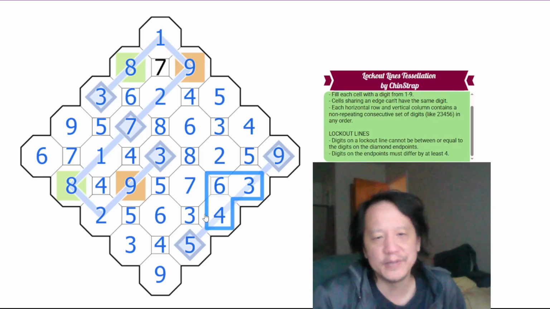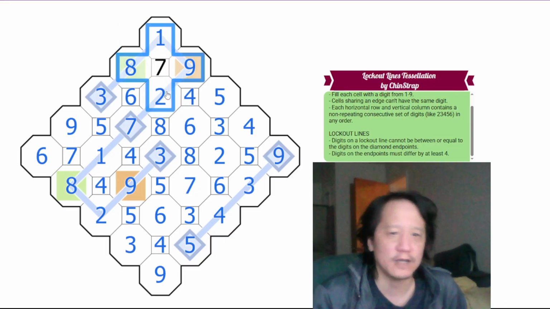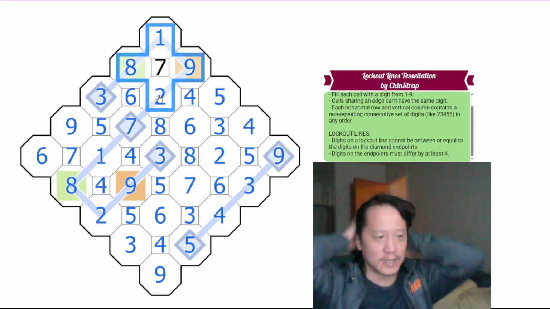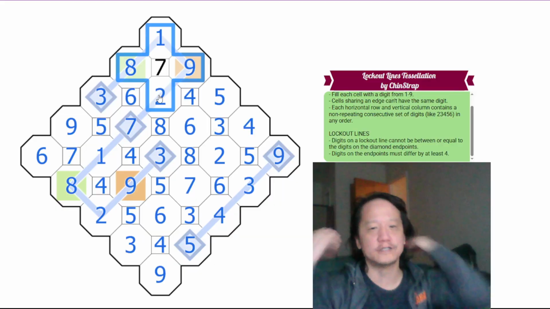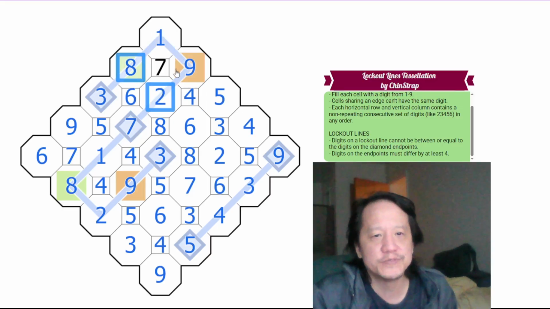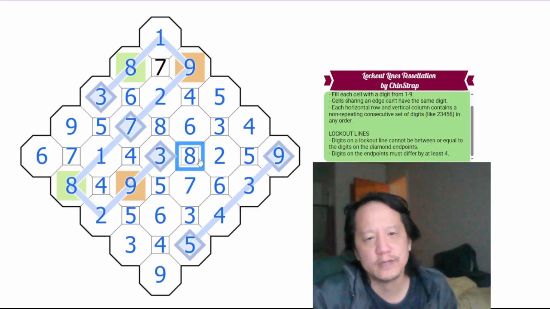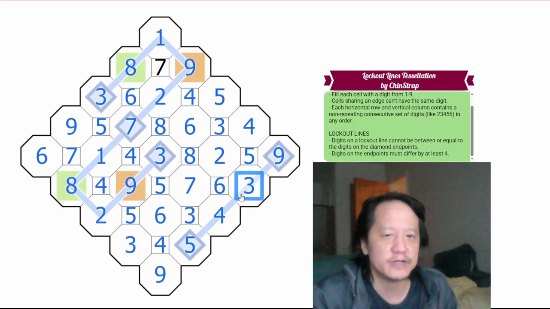The lockout, I mean, part of it is you just have to know the lockout rules and how those work. But, I mean, I haven't done lockout lines in a long time. And so I was able to logic out most of it just by looking at it and figuring it out. So, yeah, I would consider this easy. Definitely easier than some of the other tessellations I've done, which were also considered easy. But, yeah, fairly straightforward.